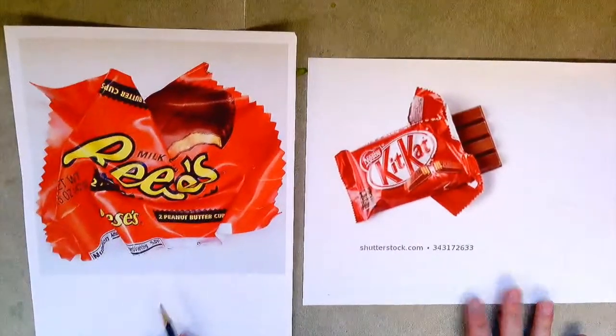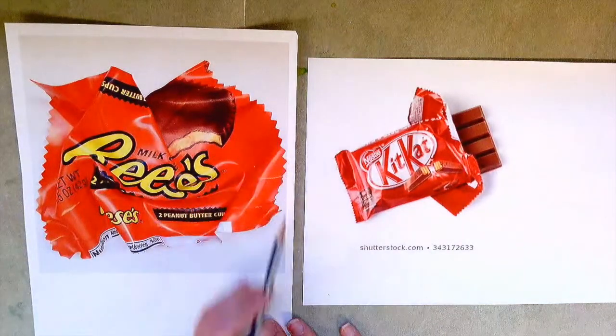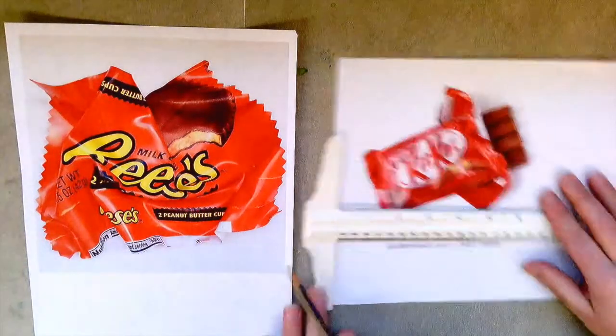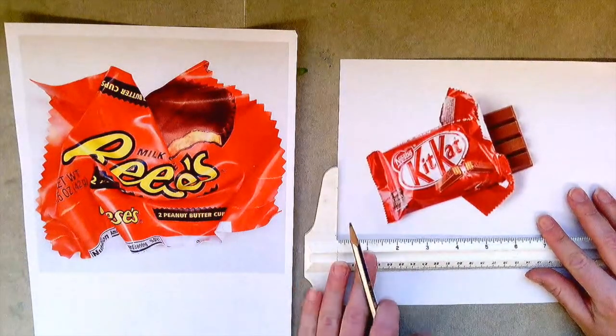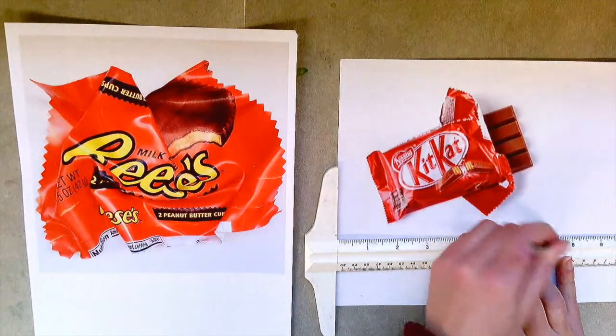The first step is to draw a square or rectangle around your image. Now, the first photo I have already has one. So if your photo is like this, you do not need to do this part of the process. However, if it's like the right photo, then you will need to draw a rectangle or square around your image.